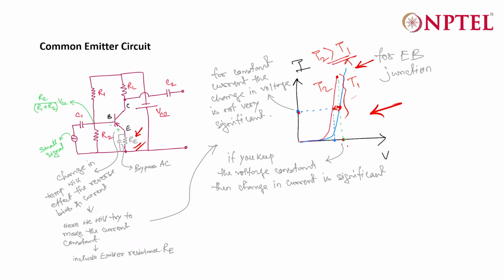Apart from this, we also use a bypass capacitor here again to decouple, or to short the AC through this particular resistor. Again, I am saying that the circuit description of this particular configuration is already given in the analog circuit course. Here, the idea is to connect the circuit with the device, and the explanation which is required from the device perspective, that is what I have just given.